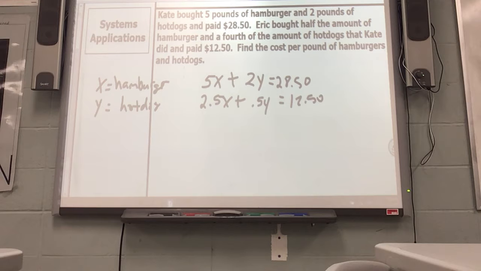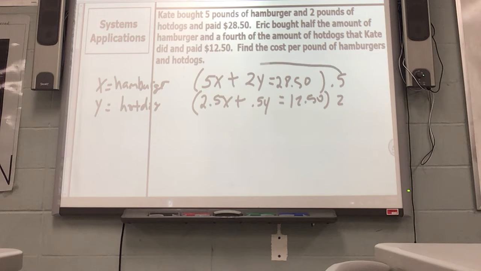Now it was time to decide what to get rid of. Over on the left side, Kelly multiplied both top and bottom by something. Over here on the right, Austin wanted to just multiply one of them by something. So he was looking for some less work, and that worked out good for that. So it really doesn't matter as long as you're trying something. I'm gonna go ahead because Austin had a number wrong, so I can't cheat off of his, but I'll go ahead and cheat off of Kelly's. She made her Y's be 1s, so she multiplied this top equation by a half, and then this bottom equation by 2.